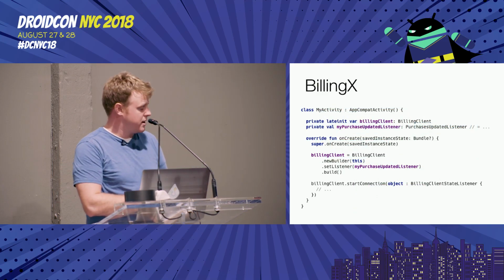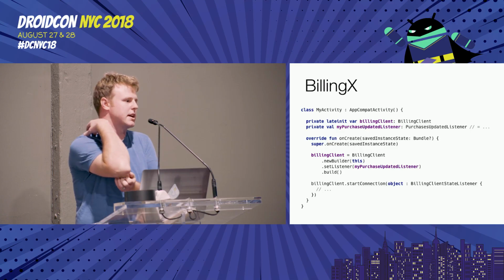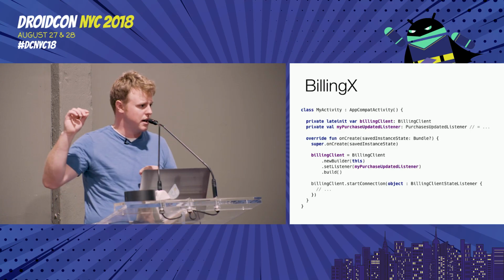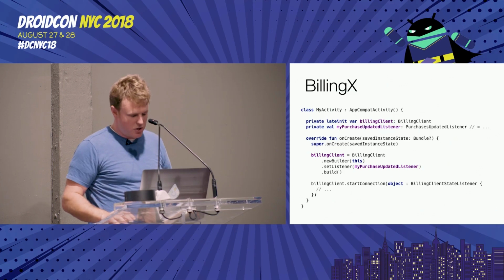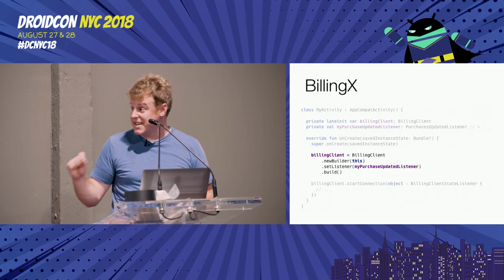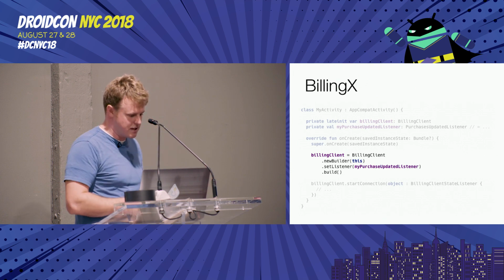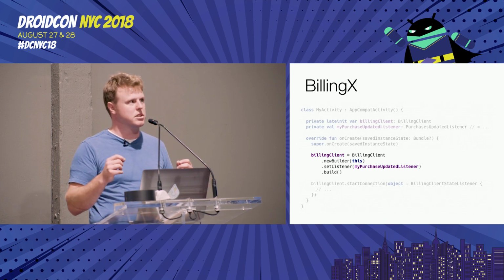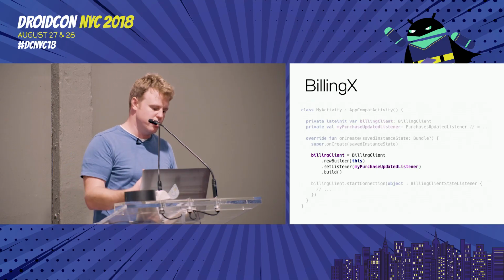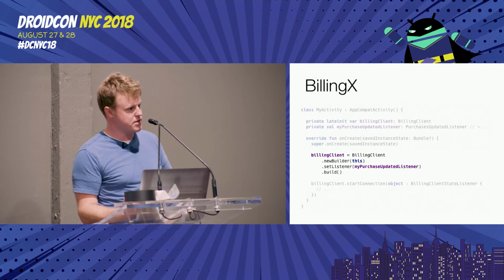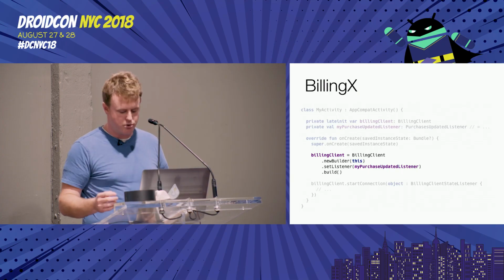So here's a pretty standard example. This is about as simple as it gets of how you interact with the billing client. And this is taken out of the Android Play Billing library sample. So the important piece we have here is where we instantiate our billing client. And we actually use a builder. This builder pattern should look really familiar. And what you say is you want a new billing client builder, you set a listener on it. Whenever purchases happen, this listener gets notified, you build it, and away you go.